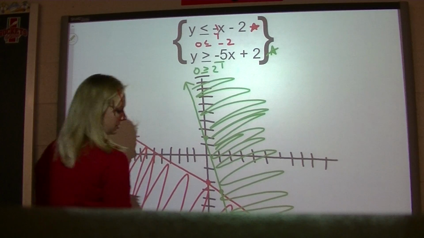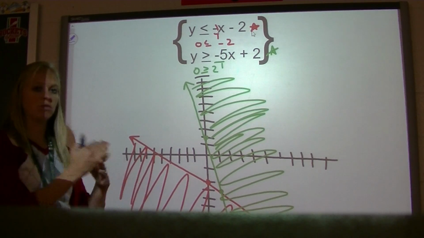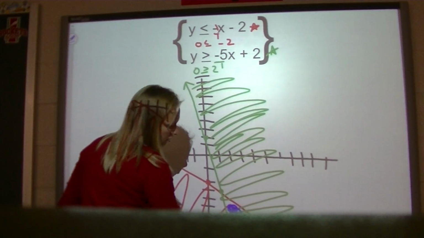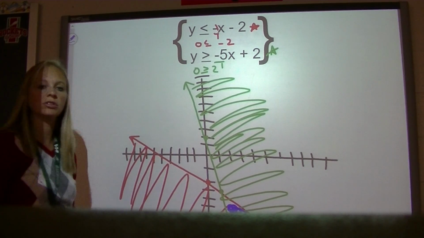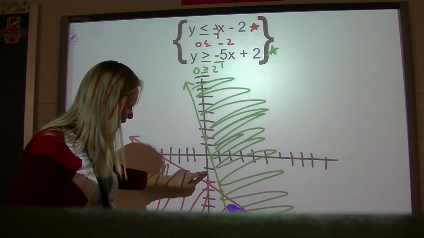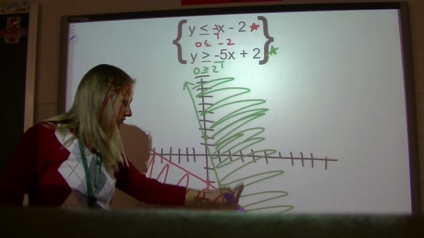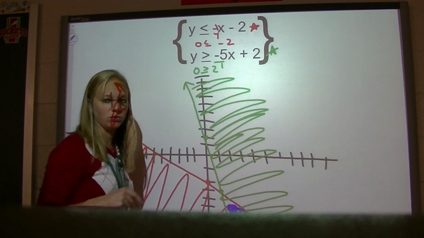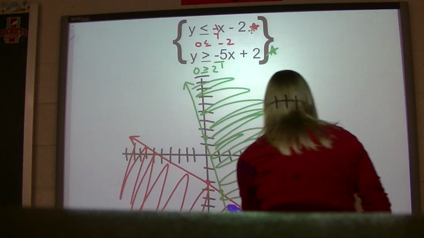Okay, now what do you notice? Hopefully that there's green and red shading overlapping, because that's your solution area. So everything in this shaded area, the overlapped shaded area, is our solution. So basically like 2 and then -1, 2, 3, 4, 5, 6. 2, -6 is a solution. 3, -6. 4, -7, because they are all in this double shaded region. So that's our solution to your system of inequalities.